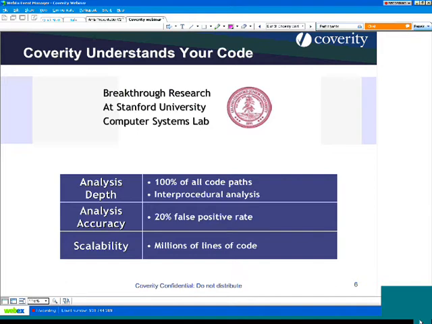Now, you have to pair that with the fact that you need to do sophisticated analysis because developers want to find sophisticated defects in the code. They aren't as interested in the ticky-tack kind of problems. They have plenty of things to worry about, so they want to know about issues in the code that are going to have significant runtime impact, things that are going to cause the program to crash, things that cause data corruption, concurrency type of problems. These are the things that developers want to see. And that's what we are able to provide now through our static source code analysis technology.